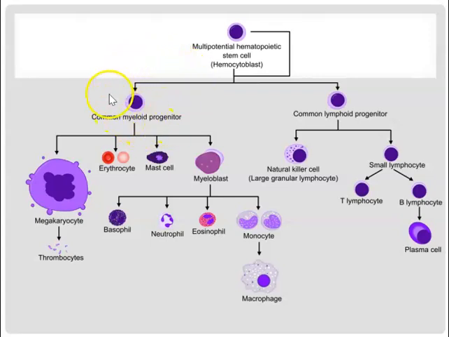But for today's lecture, we're worried about the myeloid side, because ultimately, we're going to end up down here talking about basophils, neutrophils, and eosinophils. These are your granulocytes. These 3 white blood cells right here. Remember, we also talked about the myeloid side with our erythrocytes, or our red blood cells. So we went from the hematopoietic stem cell to the myeloid. We've already covered the red blood cell. Now we're still on the myeloid side, and we're going to be talking about granulocytes, the white blood cells: the basophil, the segmented neutrophil, and the eosinophil.